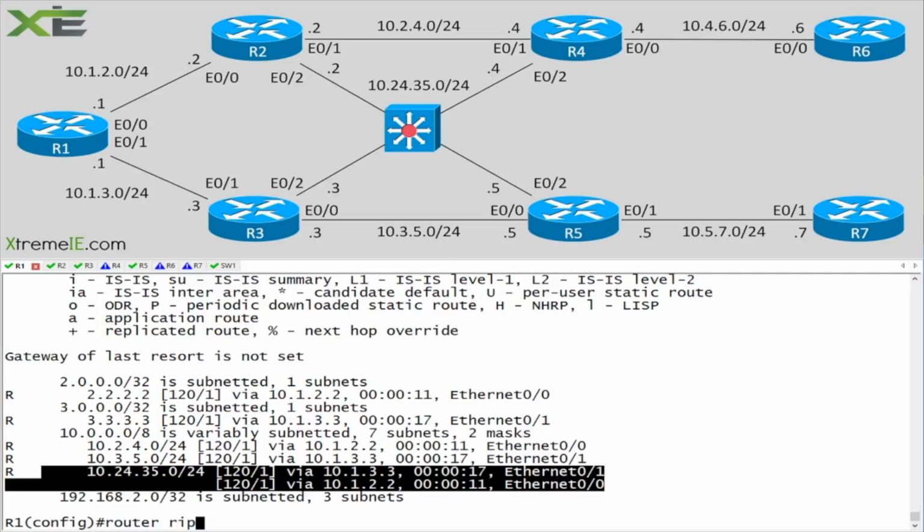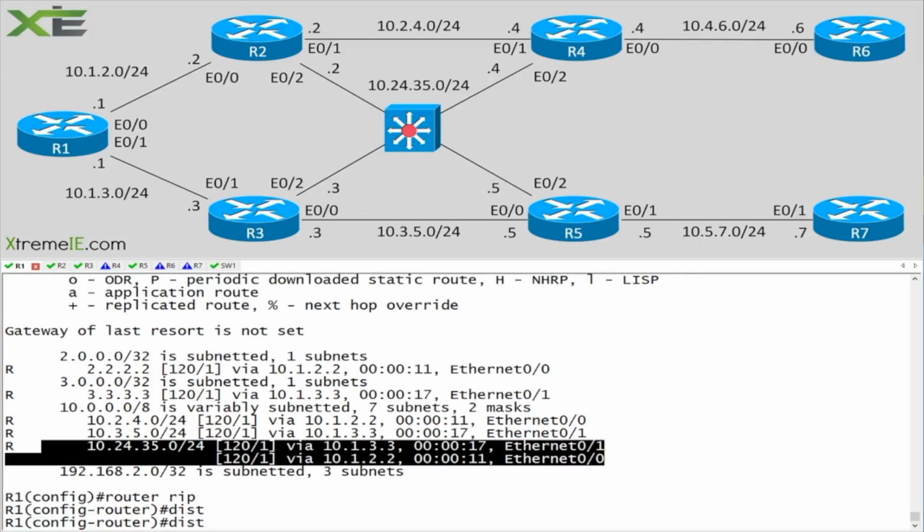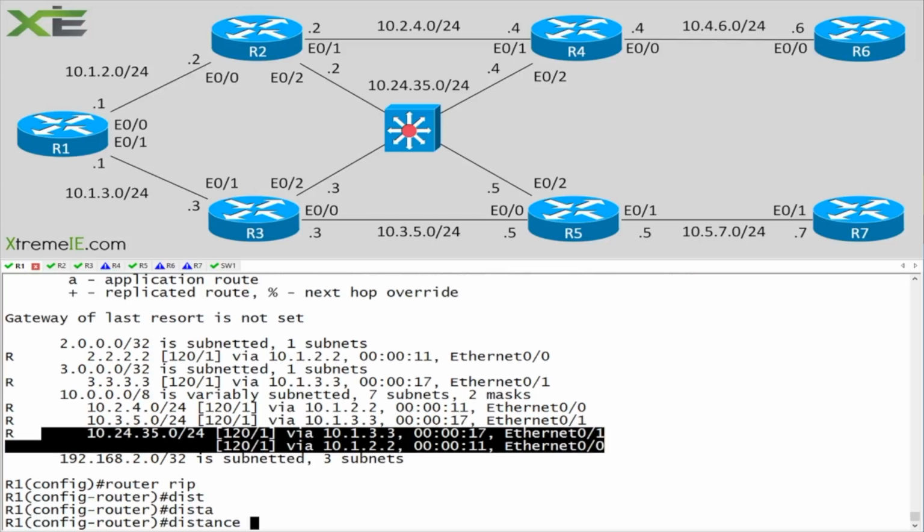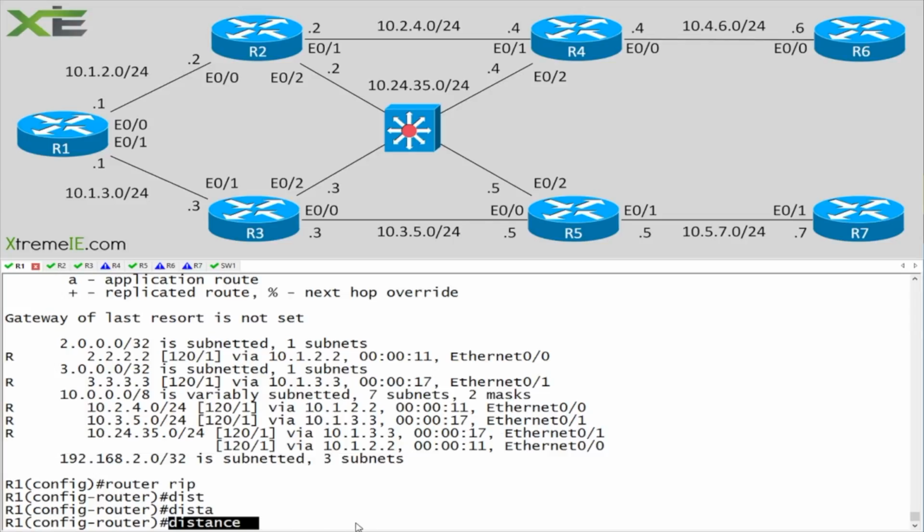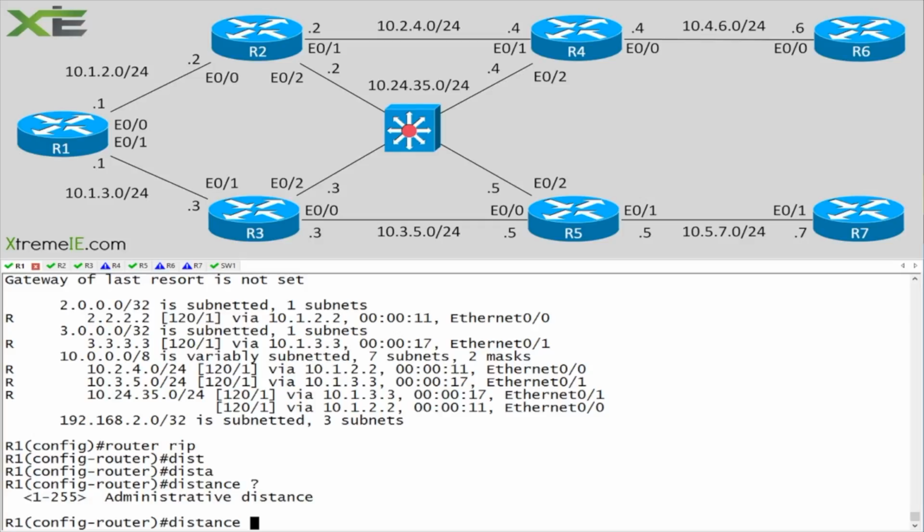So we're going to go into our RIP process, and generally speaking, within all of the routing protocols, the way that we change the administrative distance is with the distance command. And this, generally speaking, is the way we do it both for protocols in IPv6 as well as IPv4. OSPF version 3 still has the distance command. The syntax is a little bit different, but if you know how to type distance with a question mark, you'll be able to get through it. So what I want to do is essentially say that the administrative distance here, let's make it lower than OSPF. So let's make it 100.